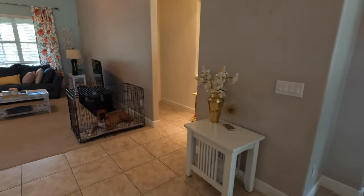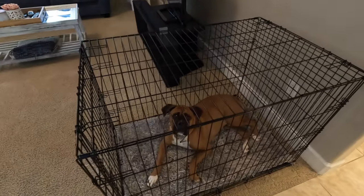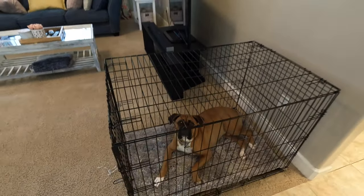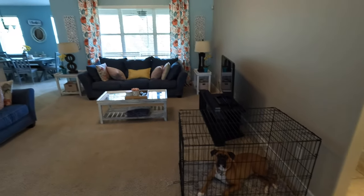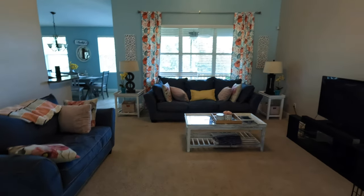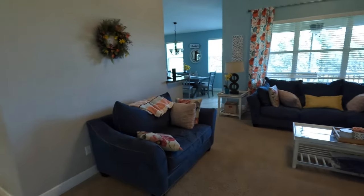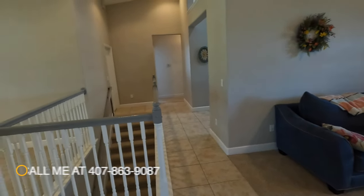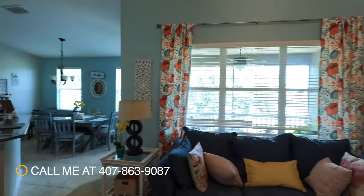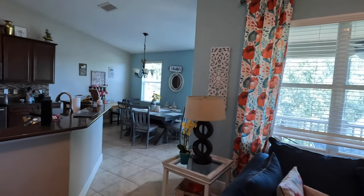Look at this little guy over here — look at his eyes, so cute! I don't know his name but I'm gonna take him with me after — just kidding. So here's the living room, entertainment area. You can see that this home is rather open. I know you guys noticed on the left that there is a downstairs — this is a basement home, that was the surprise, and the dog! We have two patios, one on the first floor and one up here.